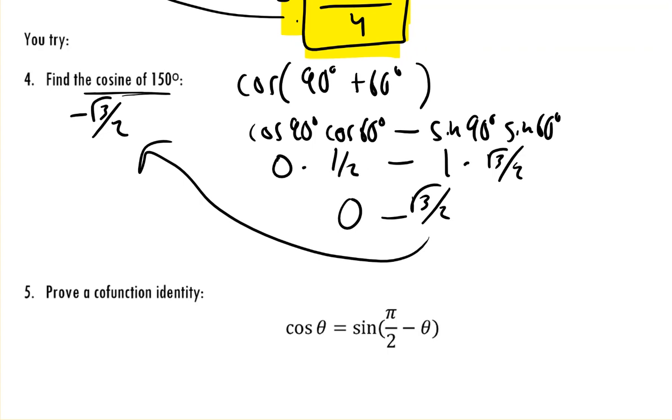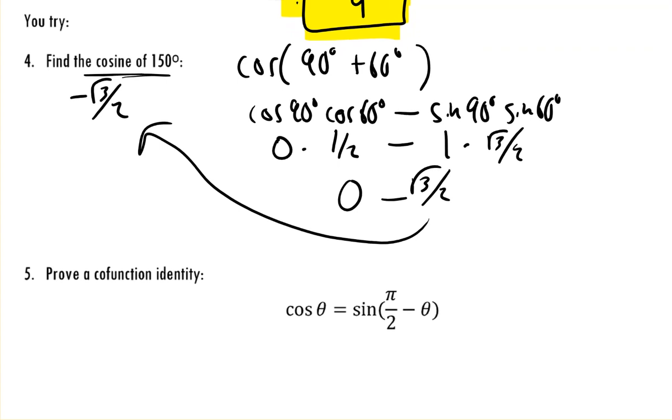Yes, Jay. Why couldn't you just say the cosine of 90 plus the cosine of 60? Why do you have to do cosine of 90 times cosine of 60 minus the sine of 90 times the sine of 60? Well, see, this is a function. So this is like cosine of all of this stuff. So it doesn't really work like the distributive property. It sounds like you're trying to distribute this cosine, but cosine's not like a constant or a variable. It's a function. So you can try it, and it may even work on this question, but it would just be a coincidence. For every one time it works, there's going to be 20 times where it doesn't work.